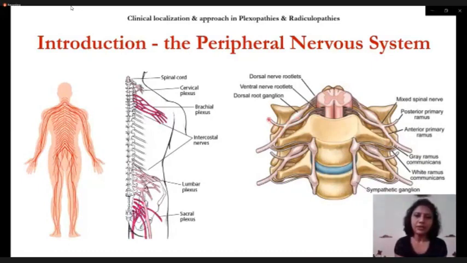The spinal nerve gives off a small posterior primary ramus and then continues as the anterior primary ramus that innervates the limbs and the trunk, as well as participates in the formation of the plexuses and the peripheral nerves. Just outside the intervertebral foramina, the anterior or the ventral primary rami also receive a gray rami communicans from the sympathetic trunk.